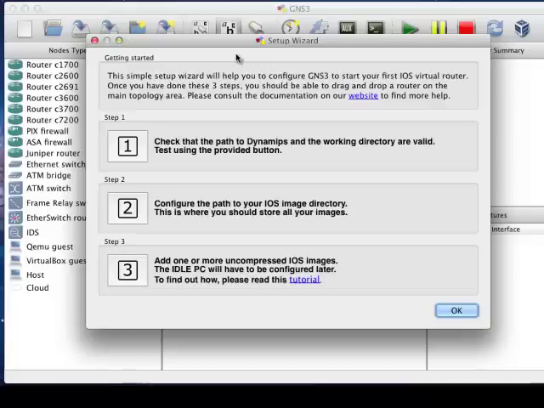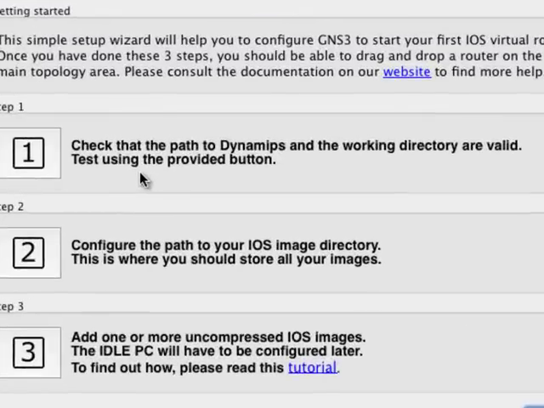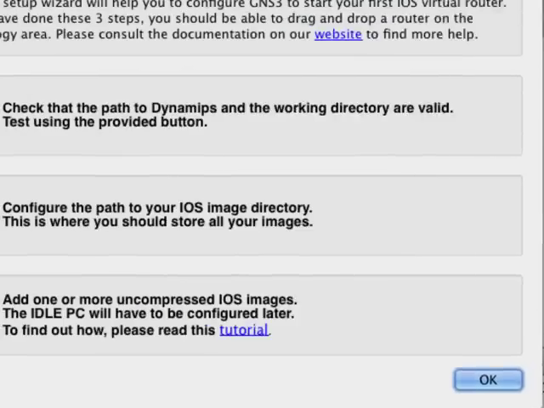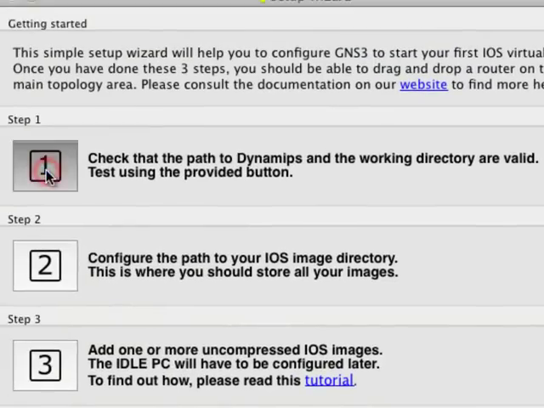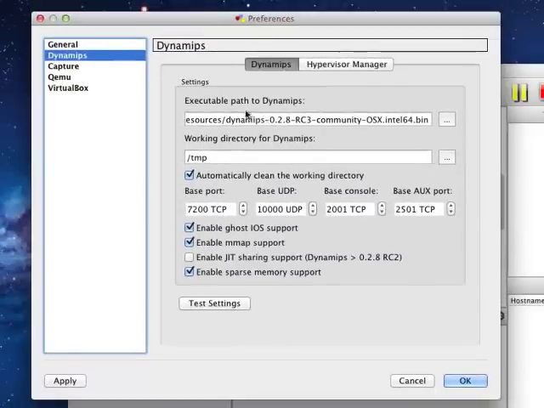Okay, so let's continue. Here we are in the setup wizard. Step 1 is asking to check the path to Dynamips. So it's the same procedure as we did for Windows. Click on the one and we'll just test the path whether it's working or not.